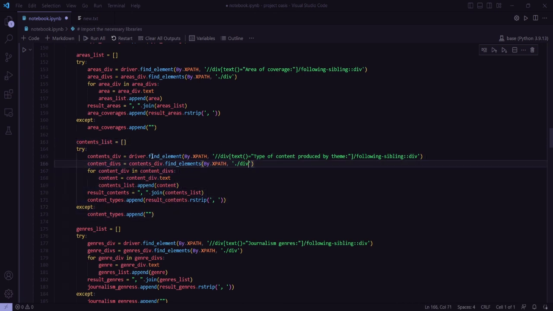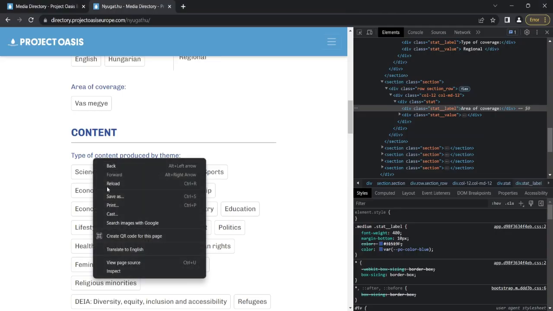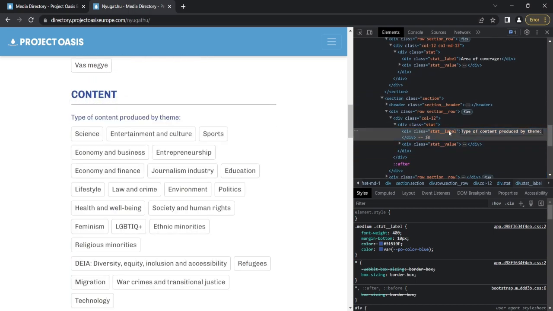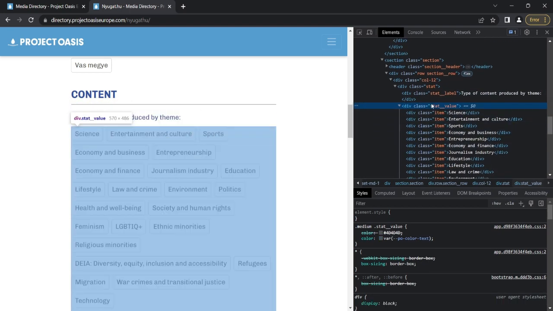We find the parent div. Let's call this one the parent div. We need to find the div that has this specific text, and we go to its following sibling, which is a div in this instance. So we come here, inspect it, then we find the div with this exact text, then we go to its following sibling, which is this div.